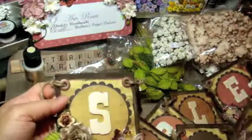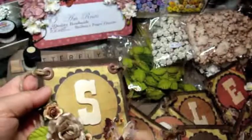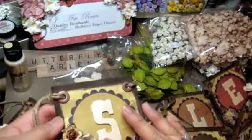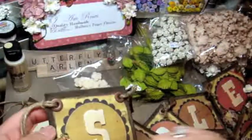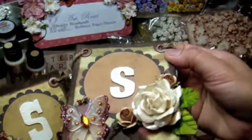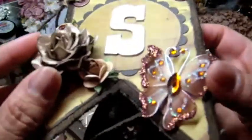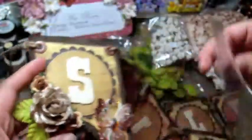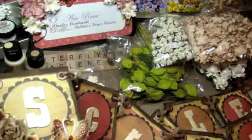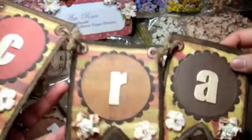On the Scraps banner, my favorites are the R77 flowers — the 2-inch roses, code R77-15. They're just gorgeous, perfect, every single last one of them. I colored these with Metallic Sahara Gold — same technique — and I love how that came out. Then these two-toned flowers on the sides, dark in the middle and lighter on the edge, are code R3-809. And again, Carla's butterflies. For the inner letters on the Scraps banner, I did the same thing: curly petals, the rose in the middle, the crocheted flowers, and the Christazi bling in the center.